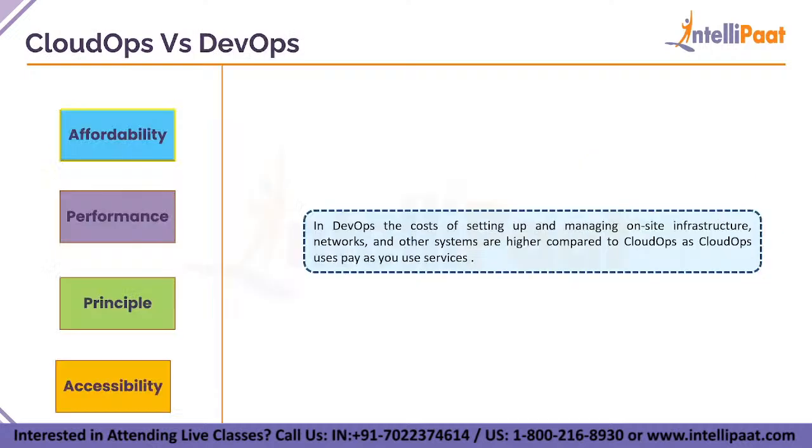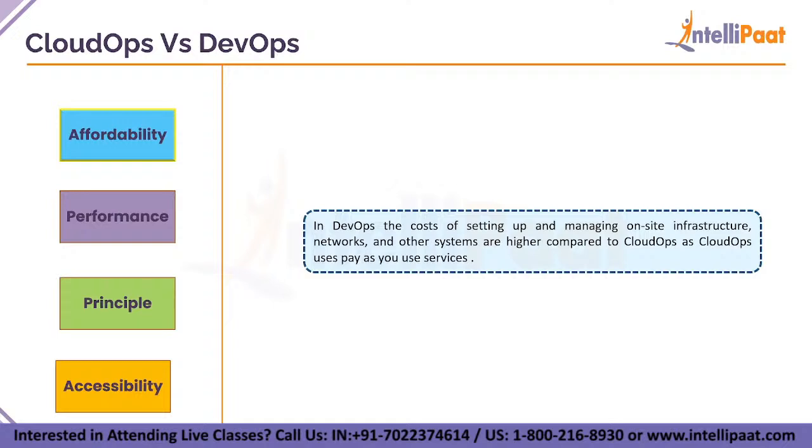Moving ahead, we have the differences between CloudOps and DevOps. Okay, so let's discuss the first key difference between CloudOps and DevOps. That is affordability. In DevOps, the cost of setting up and managing an on-site infrastructure, network, and other systems is higher compared to CloudOps, as CloudOps uses pay-as-you-use services that are provided by the cloud services.